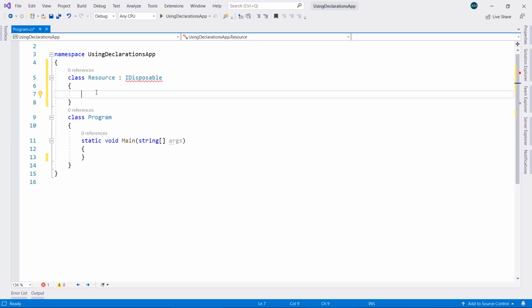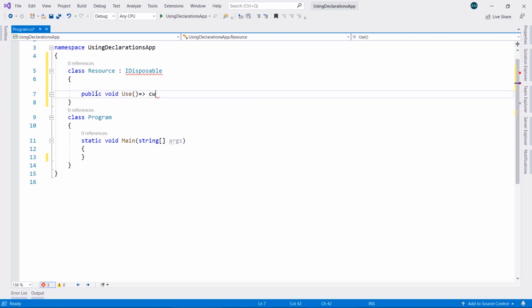And I will implement here 2 methods. Public void Use, and this method is going just to display a message saying "using resource".